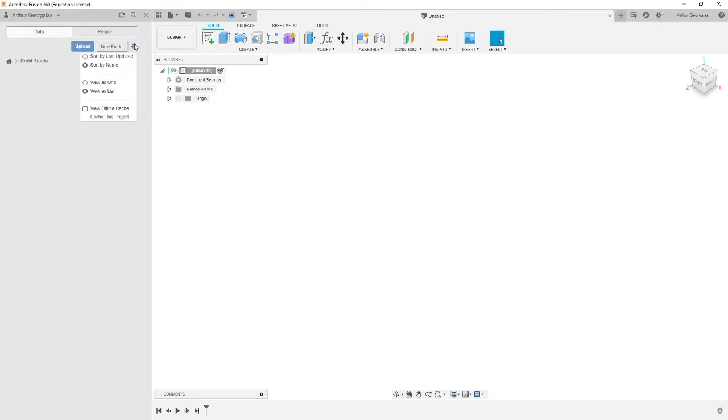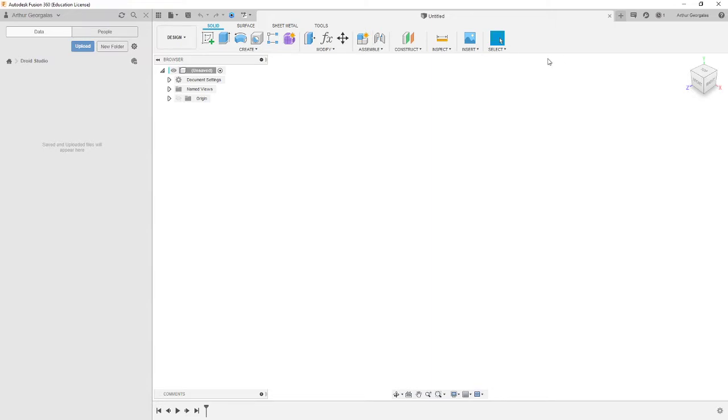And what you can do is go across to people, invite some people. So whoever's your group member, you can invite them to the group. There's other ways of doing this, and you can create teams as well, where you can swap through. Later I'll go into that, so you can swap through and work collaboratively. But for right now, all you need to do is create a project, share it with your group member, so that way all your CAD files are all going to be in the same spot, and you can both work on the same assemblies together, or even the same parts together.